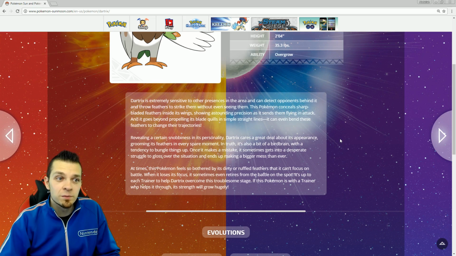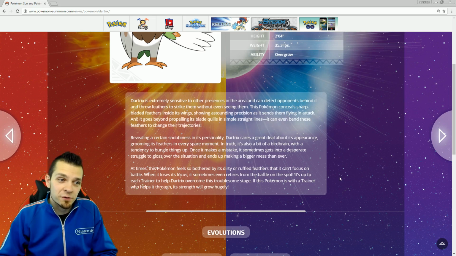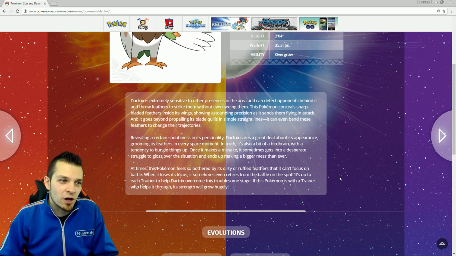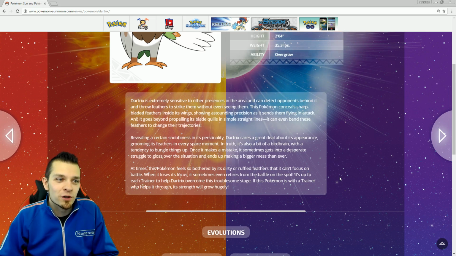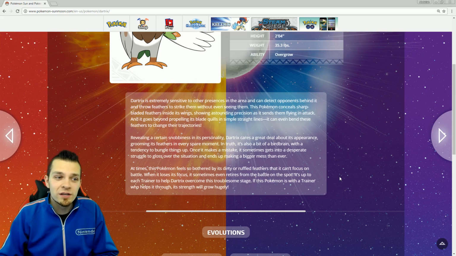Once it makes a mistake, sometimes it gets into a desperate struggle to gloss over the situation and ends up making a bigger mess than ever. At times, this Pokemon feels so bothered by its dirty, ruffled feathers that it can't focus on battle. When it loses its focus, it sometimes even retires from the battle on the spot. Wow. It's up to each trainer to help Dartrix overcome this troublesome stage. If this Pokemon is with a trainer who helps it through, its strength will grow hugely.